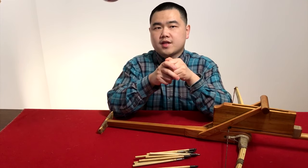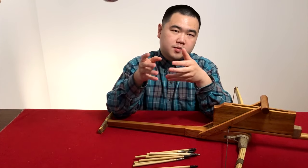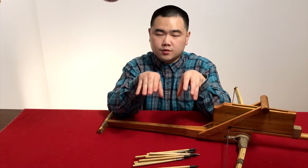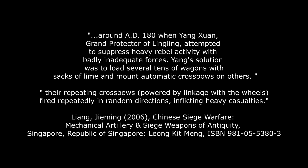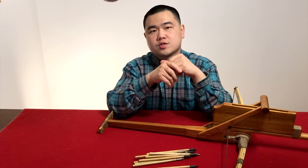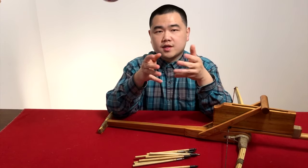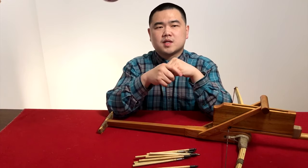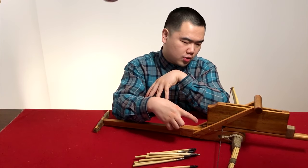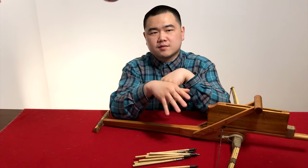It's thought that someone with the last name Qin invented these during the Warring States period, though we're not entirely sure if it was actually made by this person. Later, during the Han Dynasty around 180 AD, we do have military writings of using repeating crossbows for military use. These seem like very heavy versions and were also used against rebel forces — rebels typically had less armor, so it made more sense to use them. These lever-action crossbows have about 50 pounds of draw weight but a power stroke of only about five inches, equivalent to about a 10-pound bow at full draw, so this is really not a weapon in its current dimension.